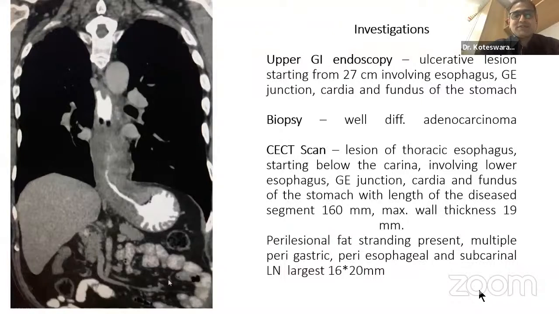Otherwise, I'm sorry. Dr. Ved, anything else? We can use colon as a conduit, ma'am. Yes. Definitely you can use colon as a conduit, but you have to remember that if you're planning a coloplasty, your patient has to be extremely fit because there are 3 anastomoses. There will be esophagocolic, gastrocolic, and colocolic. So you will not offer it to anybody and everybody. You have to make sure your patient is extremely fit. Okay. So this gentleman underwent perioperative treatment and total esophagogastrectomy with colonic transposition.